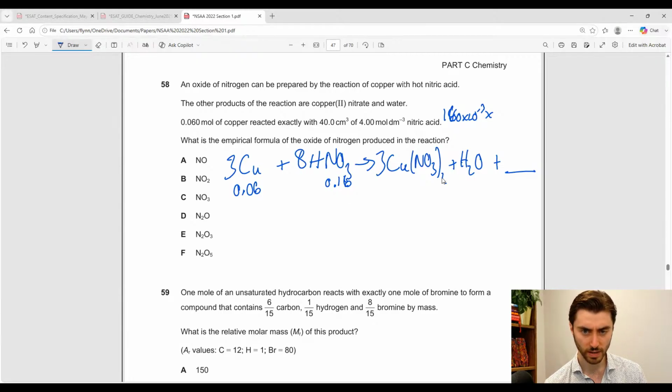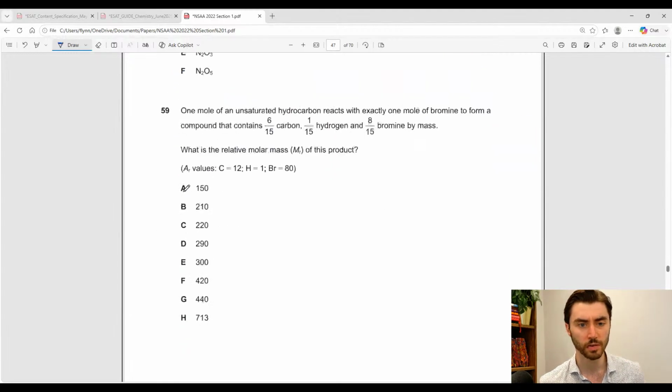So that becomes 3. So 6 of the nitrogens are there. So N2, that's going to be 4 waters to balance the hydrogens. So 6, 18 oxygens, and 4 oxygens so far accounted for. 24 to play for. So there's N2O2. Or it could be 2 N2Os. Empirical formula, NO, A. I'm just sticking with it because I don't have any other choice, because I've got stuff to get back to.